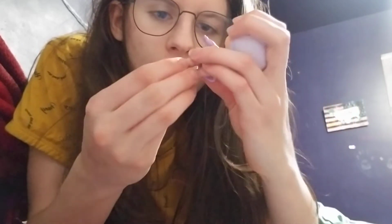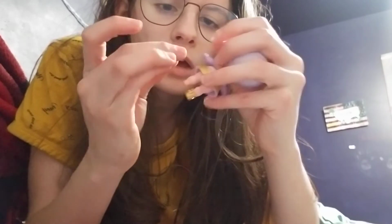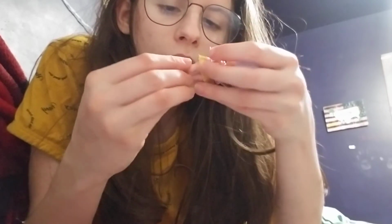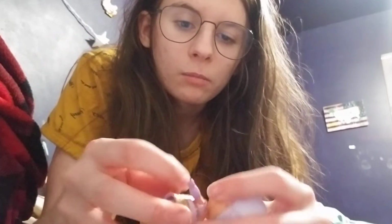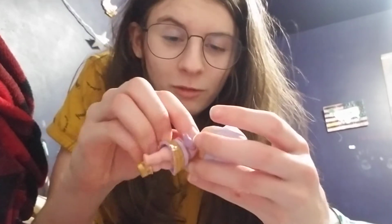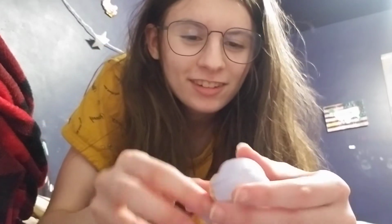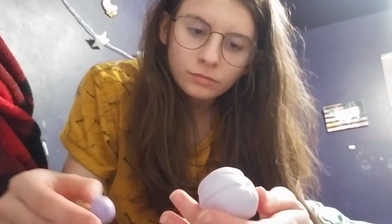It won't stay on. Hello. It just fell behind my bed. Guess she won't be having a shoe. And anyway, she is very, very cute. I wish she had a hair accessory though.